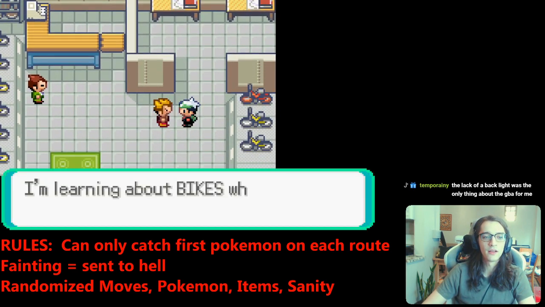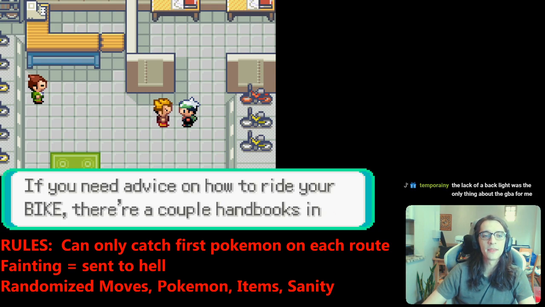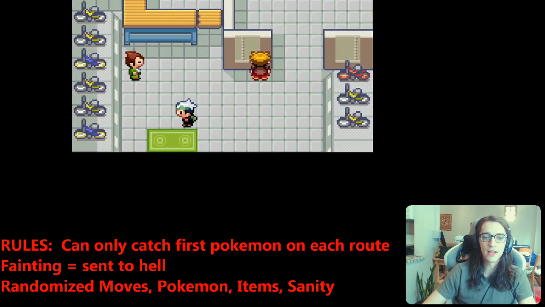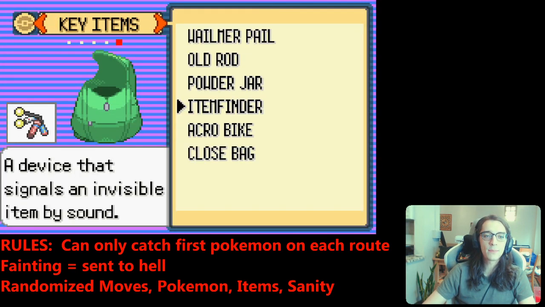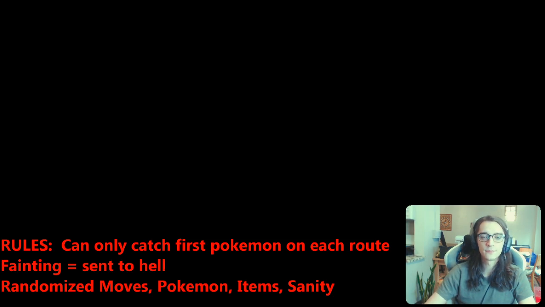I want to do Acro because Mach is annoying. It's too fast. It's simply too fast. Although I do remember hatching eggs on this route west of here by getting the Mach bike and learning the path really well. We've got the bike, baby! Huge moment for us.